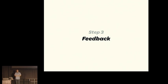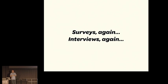So, who do you show this stuff to? Well, at this point, you don't necessarily want to talk to the people who have already solved the problem, although some of those people may come along with you on this journey, but you want to find different people to actually send this stuff out to, and you want to find those people. Those people are people who have the problem you're trying to solve, because now you are actually pitching your potential solution out to people. So again, what we're going to do is we're going to get some surveys, we're going to find some people, we're going to build a list of potential beta testers or people that we can show our prototype to. We're going to interview them about what they think about what we've produced.